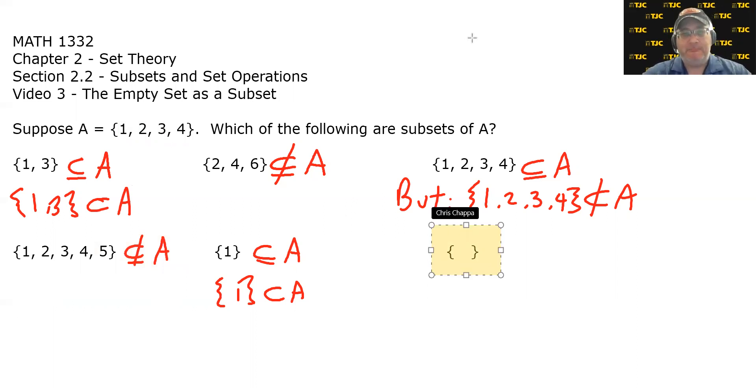Can you find an element here that does not belong to A? You can't. It has no elements, so there can't be any bad elements. So really it's not an issue of are all the elements good. It's an issue of is there a bad element, an element that doesn't belong to the larger set. So in a backward sort of way, the empty set is a subset of A. And the reason it's a subset is because we can't find an element that convinces us otherwise. But down here, we can't find an element that says you're not a subset. So by default, the empty set is a subset of A. And in this case, it's also a proper subset because A and the empty set are not equal.